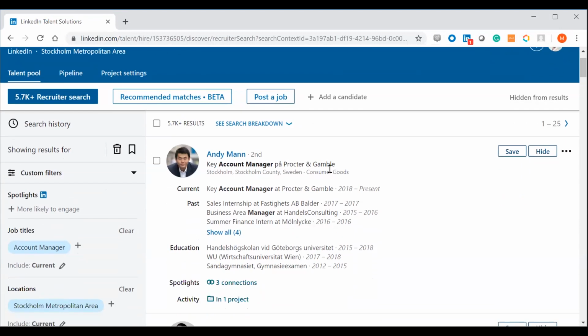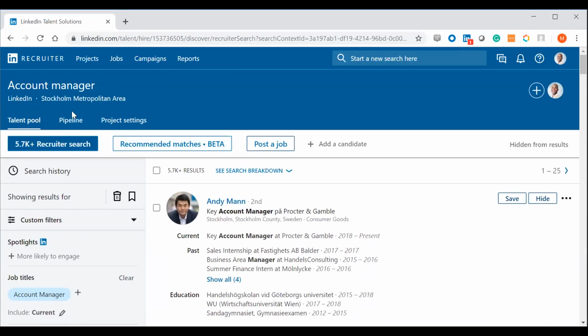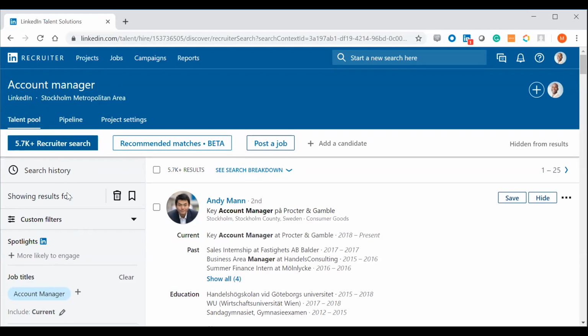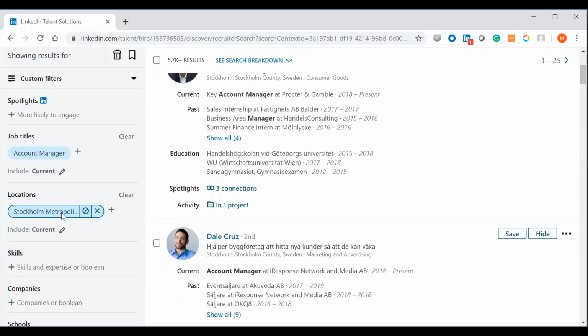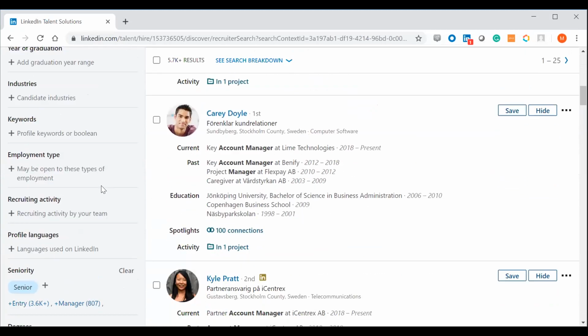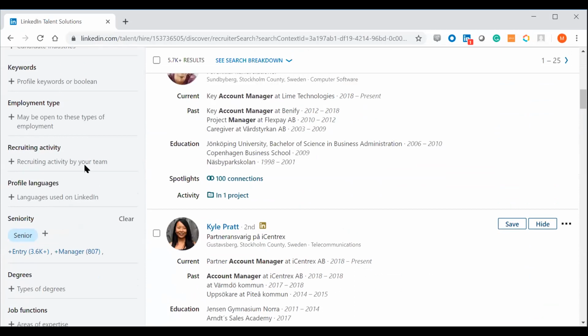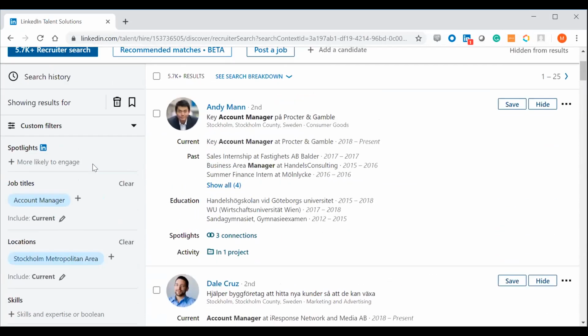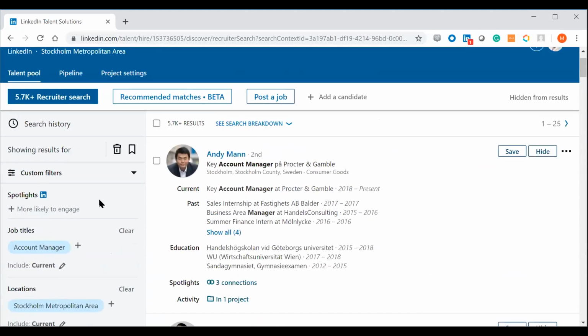As you'll see here, once your project is created, Recruiter automatically runs an initial search within the Talent Pool tab of your project. This is based specifically on the criteria that you have entered. And I suppose this is the beauty of starting your workflow in Recruiter with creating a project. Here you can see the basic job title search Recruiter ran across the entire LinkedIn network based on the information that you entered when you created the project. The initial search has returned a large number of results, hence the slight delay in loading for us today.